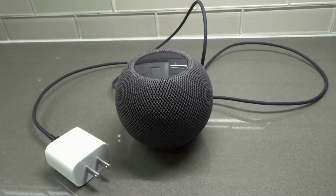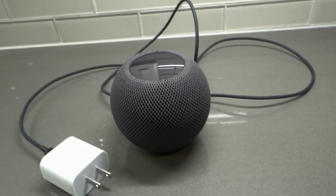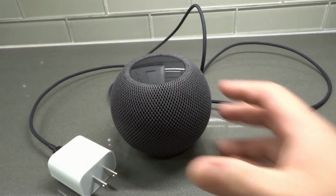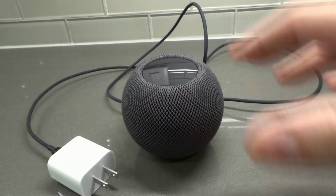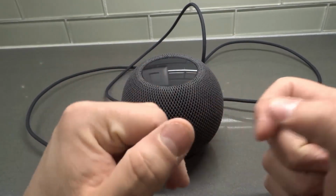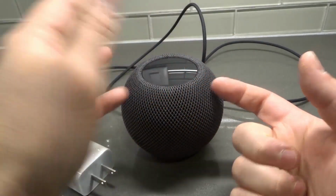There are a few other things that you can try and do, but essentially the first things that you want to do are make sure that the power supply is ending up at the HomePod. That's the idea here. That the HomePod is actually receiving power. Because most of the time, that's where your trouble is going to lie if you're plugging it in and it's not turning on.